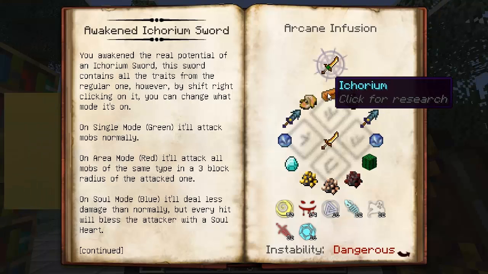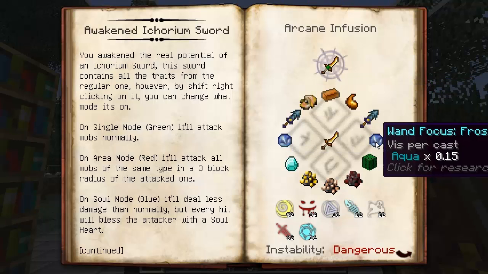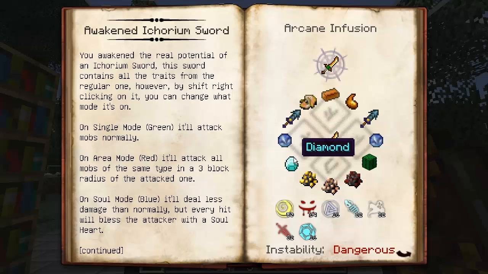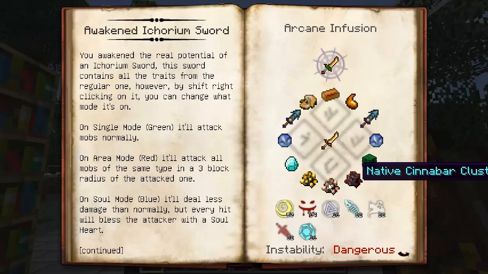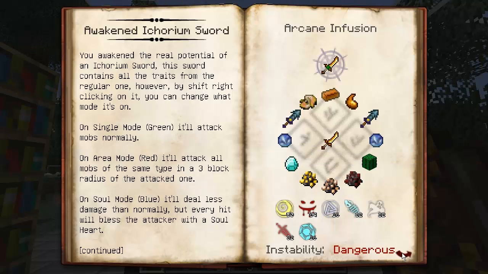This is how to craft it with the Ikariam Ica, 2 Sword of the Zephyrs, don't forget the Ica cloth as well, 2 Wand Focus Frosts, with a cactus this time instead of TNT, the native clusters, and of course the diamond, a whole host of aspects, along with an instability of dangerous.